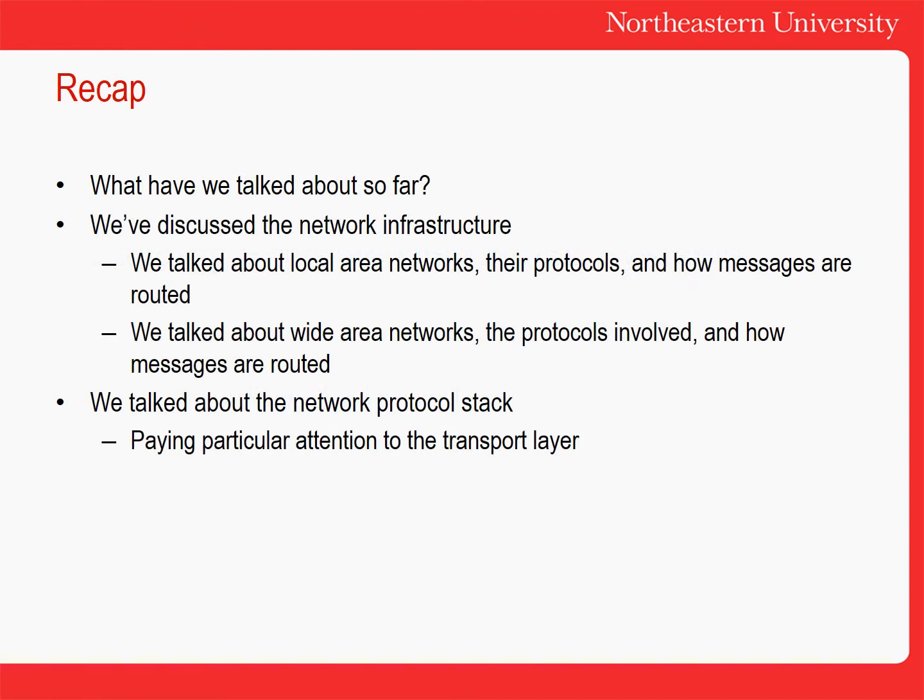Remember, last week we talked about the underlying network infrastructure which is used to communicate between processes in a distributed system. We talked about the network protocols and the stack and how we use abstraction to enable us to send messages both reliably and unreliably across this massive heterogeneous network that makes up the internet.